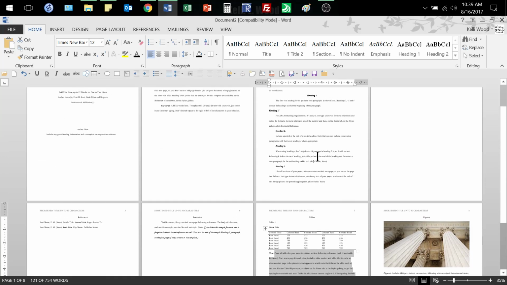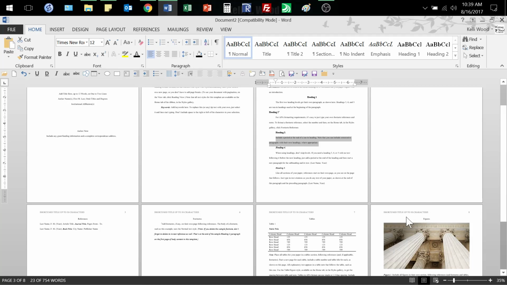There are times you can use tables and figures in the text of your paper, but again, they'll need to be cited in your references. They don't count to page length, and you need to make sure they're really helpful to your reader and not just repeating something you've put in your own words. The best option is to put it in your own words. If you can't put it in your own words and get the same effect as seeing the table, then that's a time you might think about putting the table in there. All right, so that's the basic layout of an APA paper.